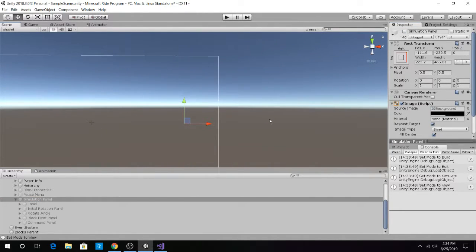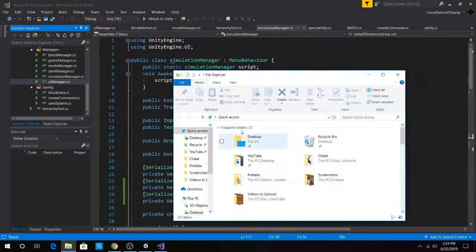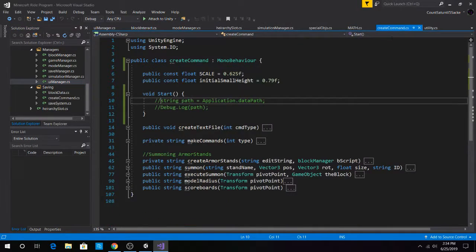And now what I want to do is reroute a bunch of saving places, because currently I really don't like where you have to save these things. I honestly would rather save it where I put it in create command. So I'm going to have a lot of stuff that I don't need, so let me get rid of a lot of this.